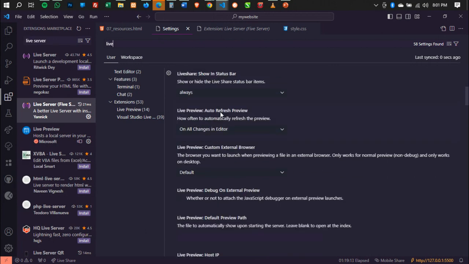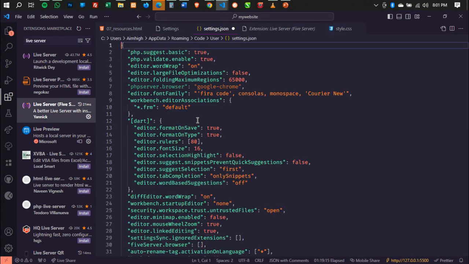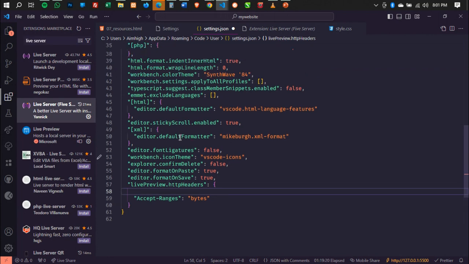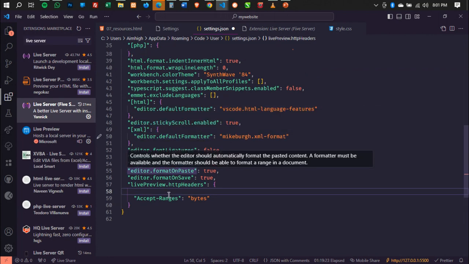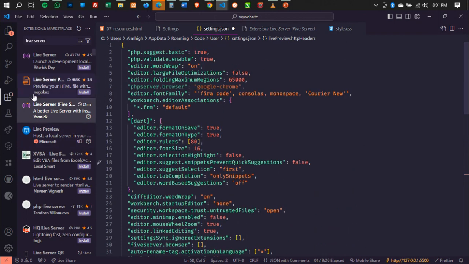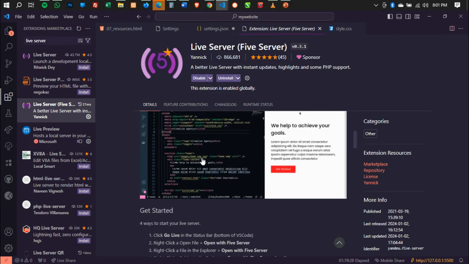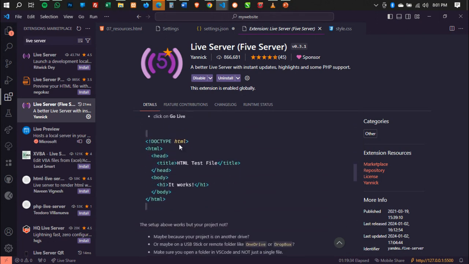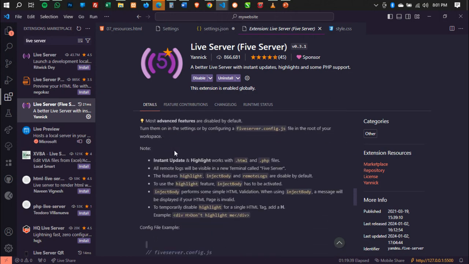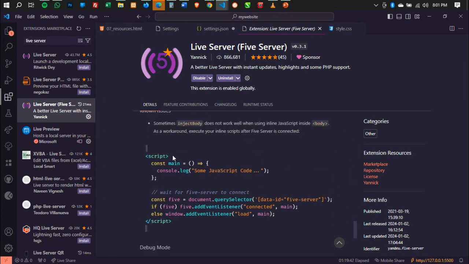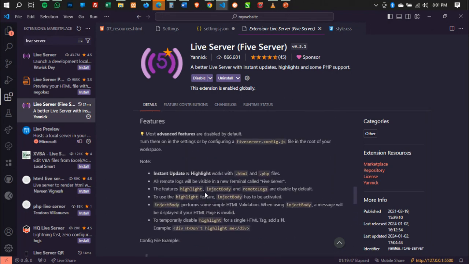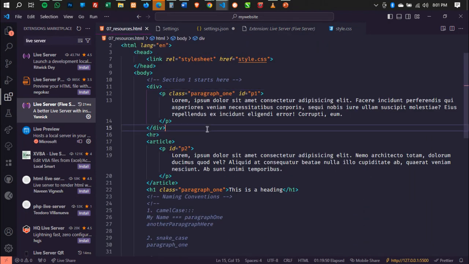It has shortcuts which you can configure. Let me look at the settings.json. There are shortcuts. I'm asking this because with Live Server you can use Alt plus L O to launch. Yes, this also has shortcuts. I saw them some time ago, but I usually don't go with them because I can just click here and go with it. So let me just try and see if that will work.